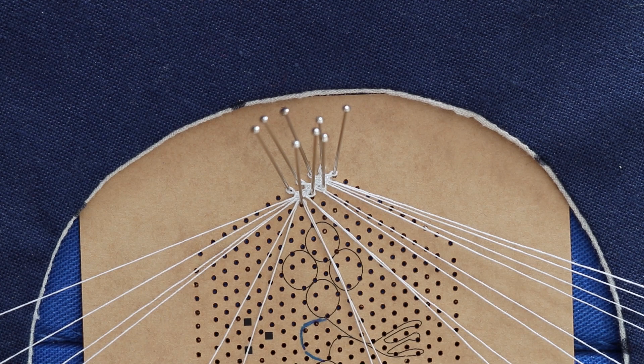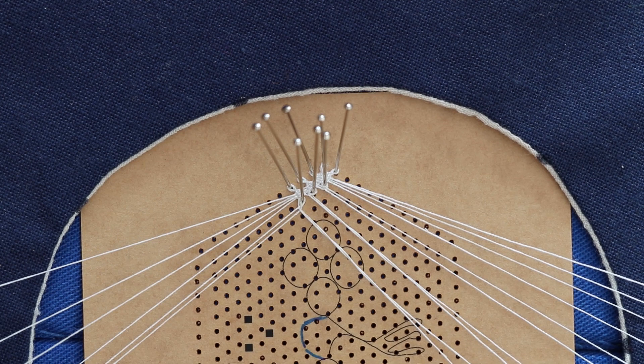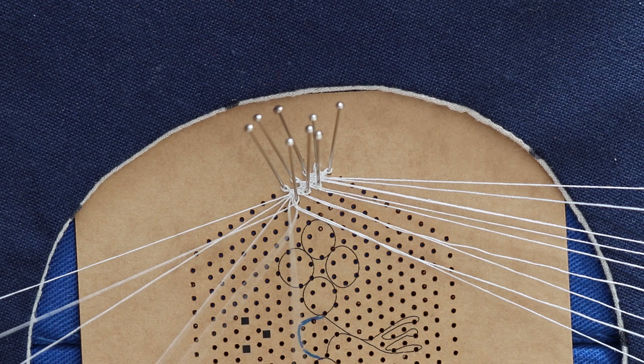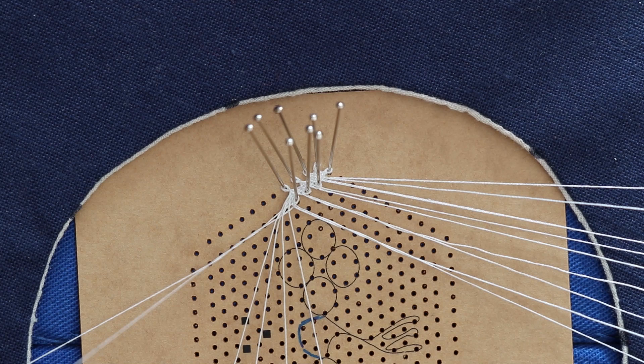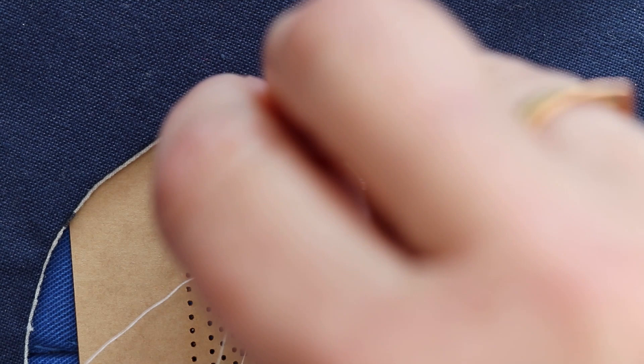Put the pin in, tension it up and cover the pin. Each time I've added a pair in, I'm putting the twists on to remind myself that those pairs are now left out. Because if you come back across — especially if you've got a lot of pairs on a piece — you can easily forget to leave that one out. I'll add all the pairs on down this left trail and do the same on the right hand side.